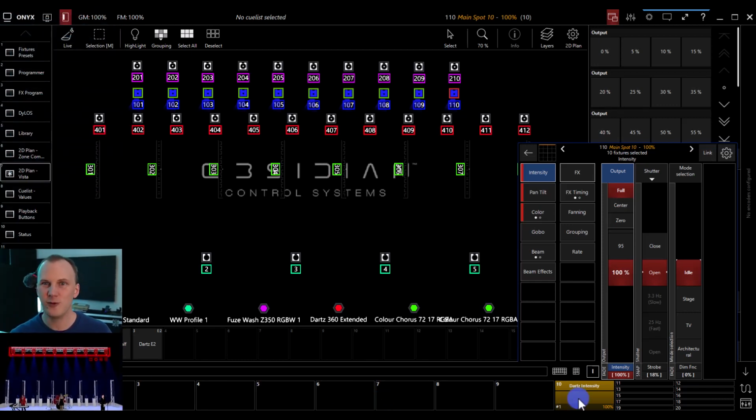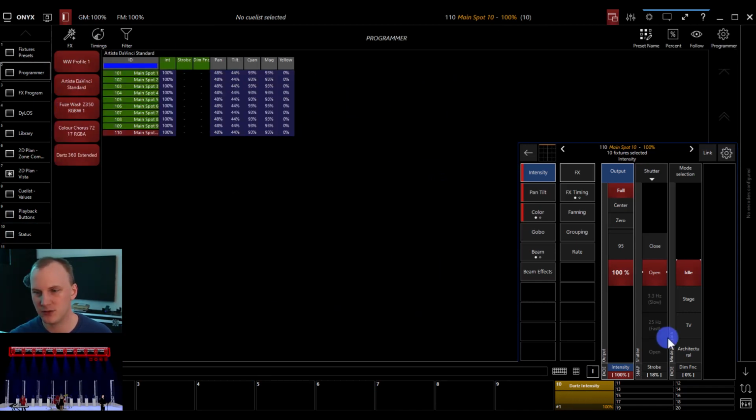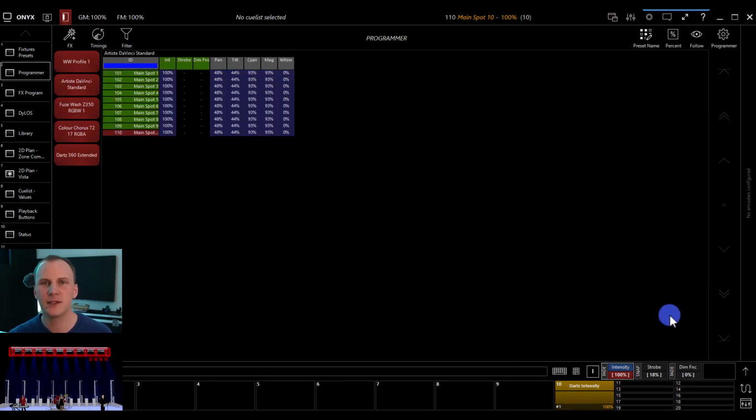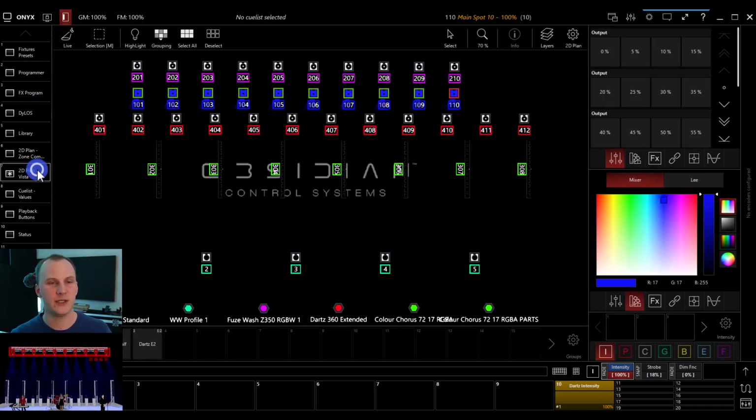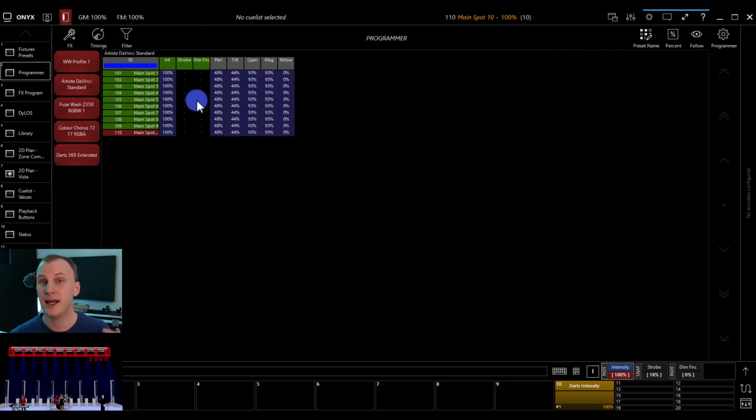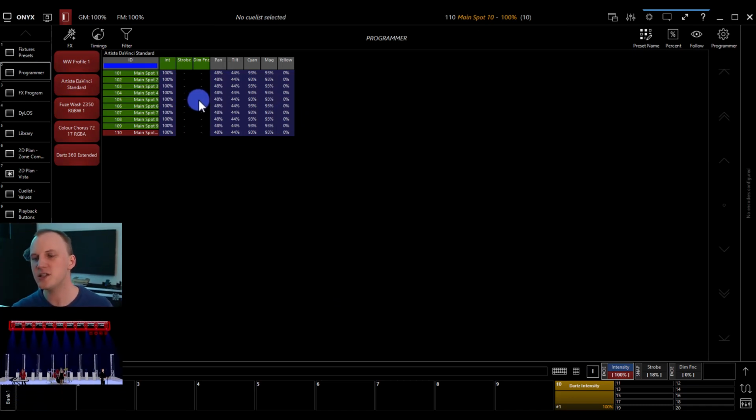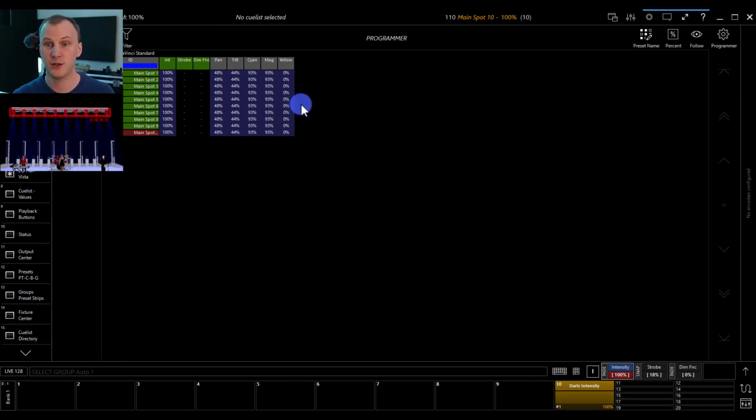When we start working with parameters, very similar to Vista, there is a programmer screen, which is a lot like Vista's Live tab, okay? This shows you what is actually active in the programmer ready to record somewhere, okay? So it's not showing you, unlike the 2D plan, which is going to show you all output if things are being played by cues, etc., as well as the programmer. It's only the things in the programmer show here. And that's what would be saved to a cue when we press record. Pretty simple, right?